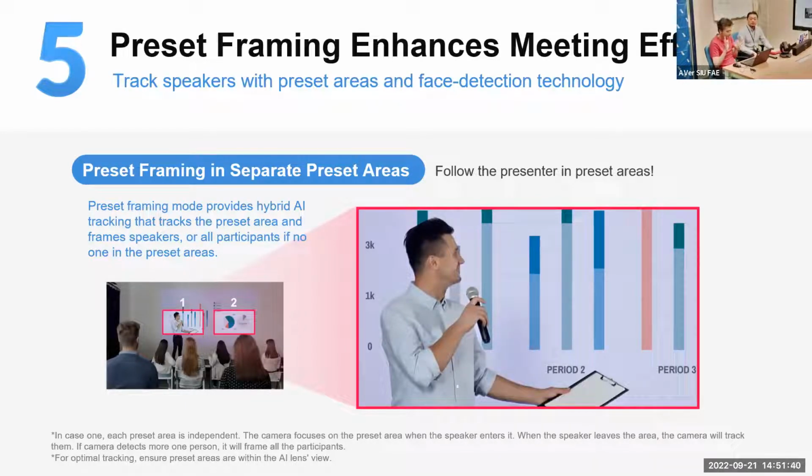If the main announcer walks through the preset area or point, the camera will follow you through the preset area. Okay. So how many preset points can we do? From our remote control, you can see we have 10 numbers from 0 to 9. So we can support 10 preset points with the remote controller.